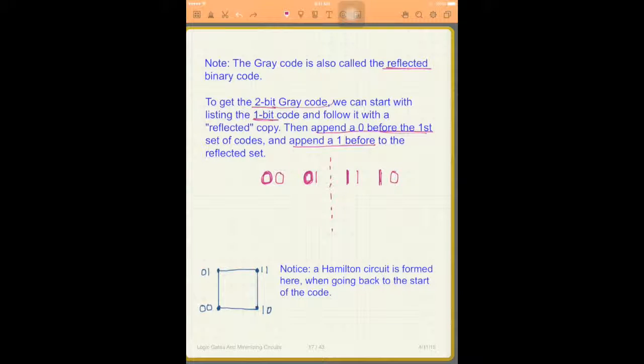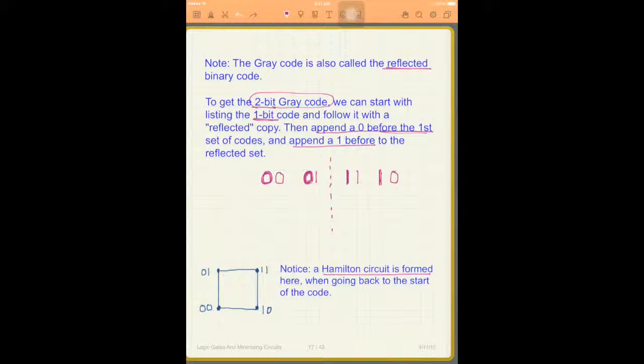So this is called the 2-bit gray code. And as you notice, if you look at these n-cubes, a Hamilton circuit is formed. A Hamilton circuit, if you remember, is where you visit every vertex one time and you close it up, so you have a cycle.